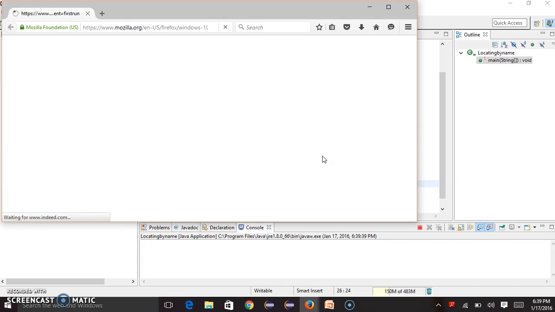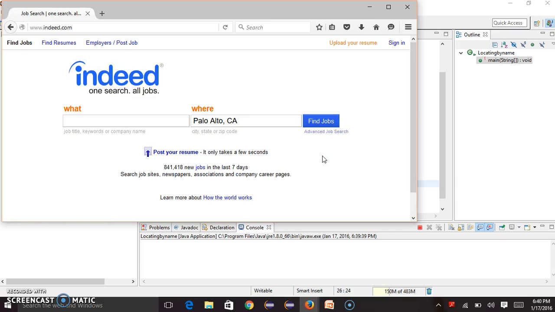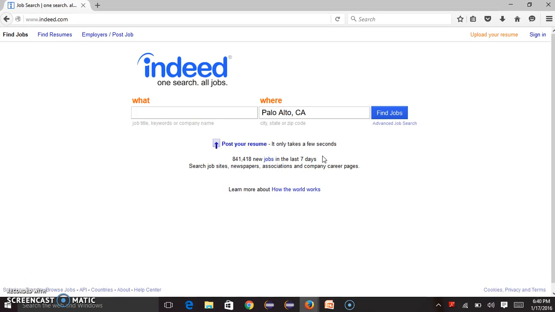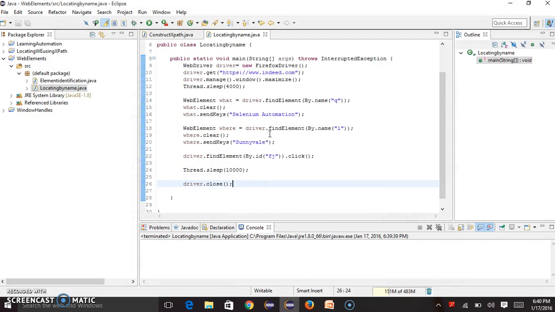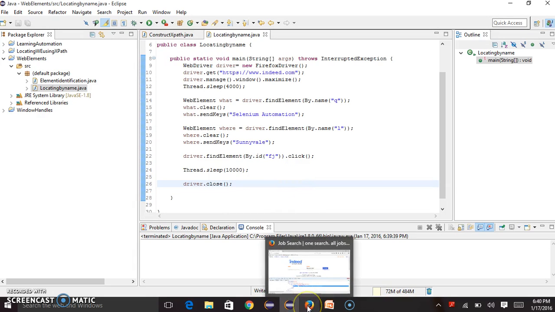So browser launched, URL passed, here it enters Selenium automation, and then Sunnyvale, and then clicks on this Find Jobs, and you are here. Now after 10 seconds it will close this window. So see, now it's working fine. Our program is running correctly. Whatever we did, it is working fine.